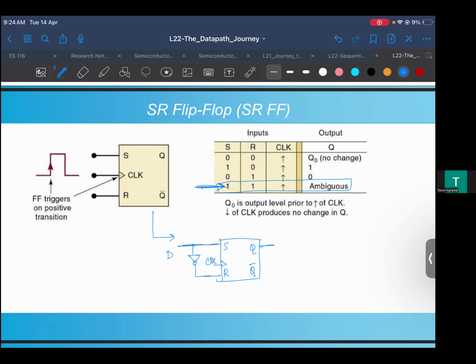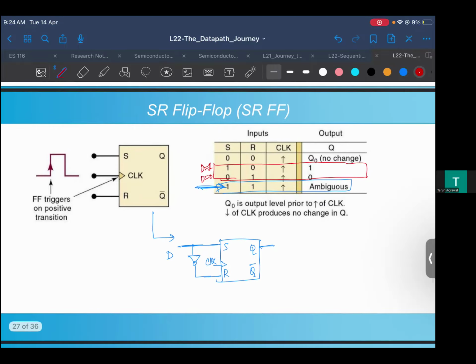You know that you can make a D flip-flop just by connecting this. Because when you do that, you are only going to deal with these two cases: this is when D is 1, and this is when D is 0, which is what you also get in the flip-flop. And when clock is 0, there is no clock, which is the retaining state of this happening, right?